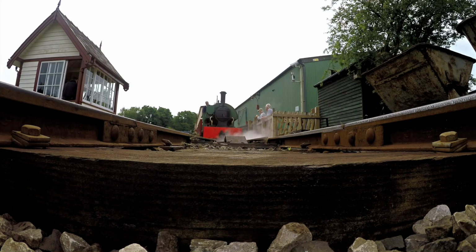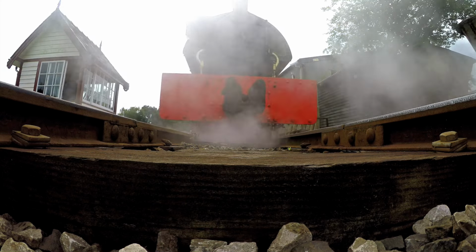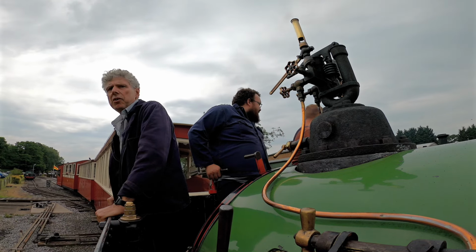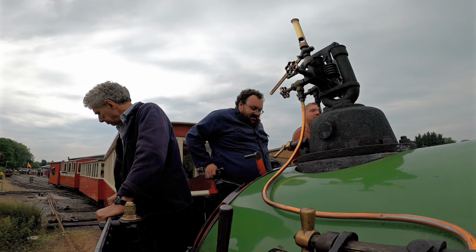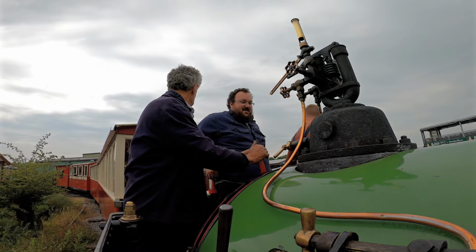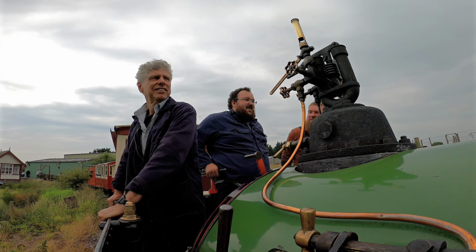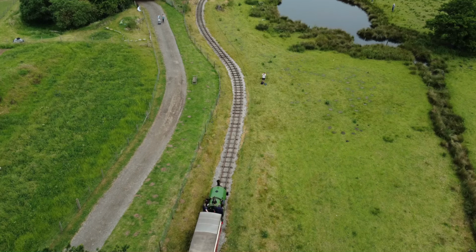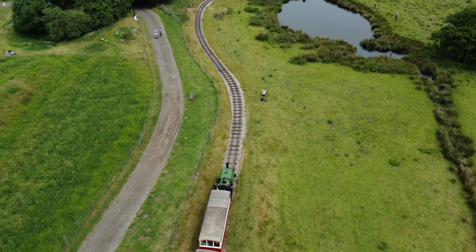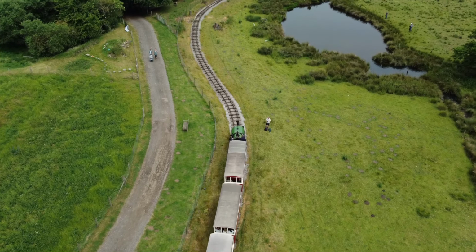So I became treasurer and subsequently secretary. I'm now secretary of the limited liability company. We started off as a group of friends, then a society, and for various practical reasons we became a limited liability company, limited by guarantee, having no share capital. The idea being that anything that's done for the railway stays with the railway. People can put as much effort as they like into it, but they can't take any financial gain from it. So whatever we do, whatever we leave to pass on to others, will stay as the Amerton Railway for as long as anyone can foresee.